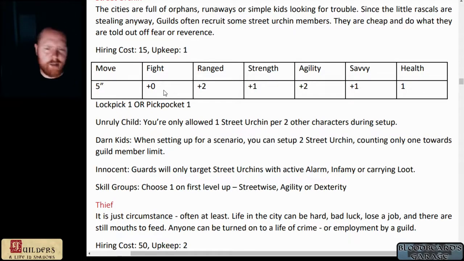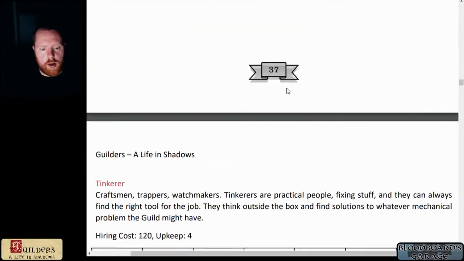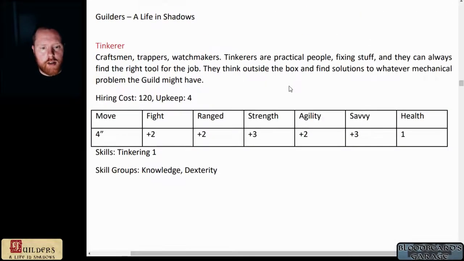They're insanely bad in a fight. They're bad at ranged combat. They can only carry one piece of loot, but it's still a pretty certain piece of loot to take out from the game. And then we have the thief, that we've already covered, and the tinkerer.